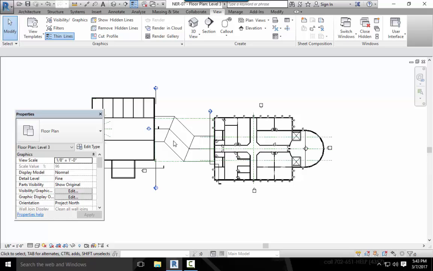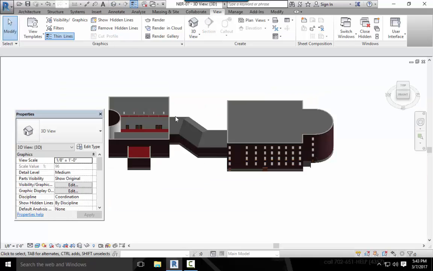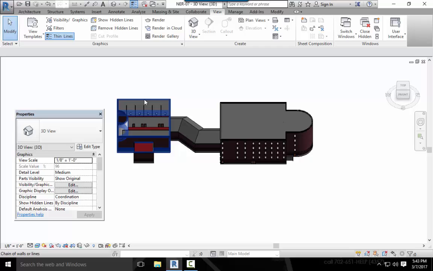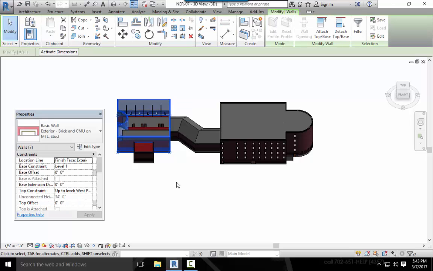Creating a sloped roof. To begin the process of creating a sloped roof, you'll cap off the west wing of your building. The exterior walls used for the perimeter need to be altered. You've already approached this, so let's start right there. Go to a 3D view and select the west wing exterior walls. And I just hit tab so I can select all of them quickly. Give you a moment to grab those walls.